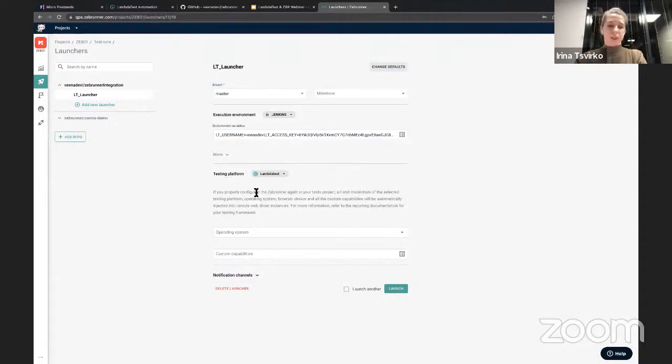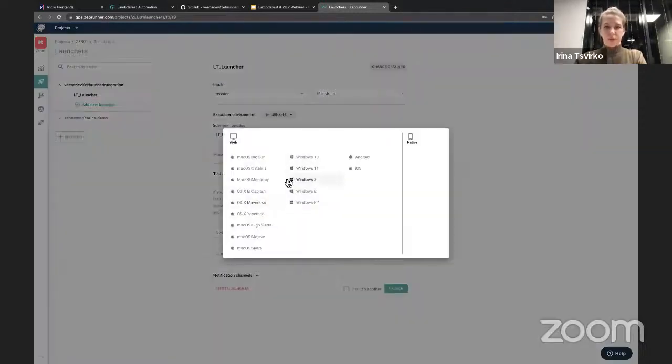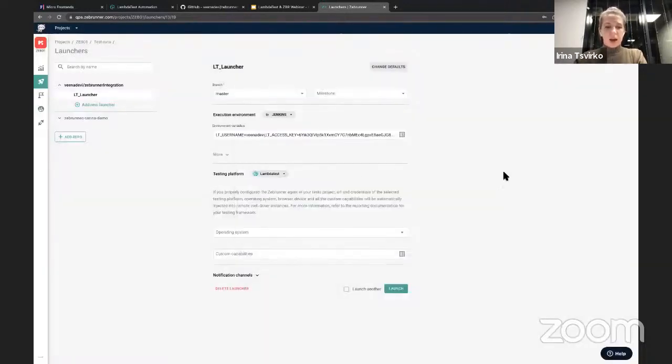And if you don't have, as Veena has, your operating system and browser configured in your test code, or you want to change your choice, you can choose the operating systems and, of course, browsers right from here. All the options are synchronized with LambdaTest.